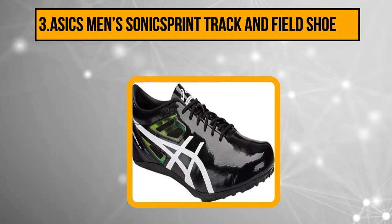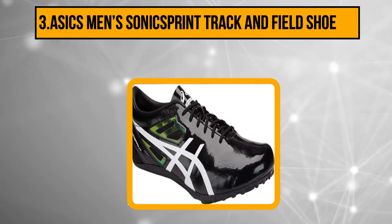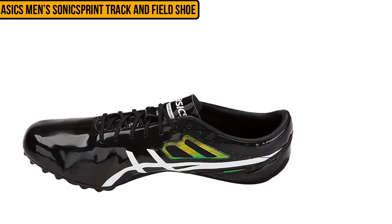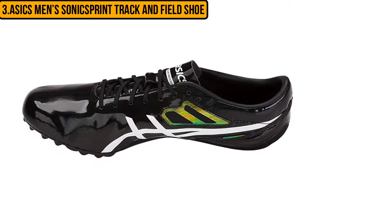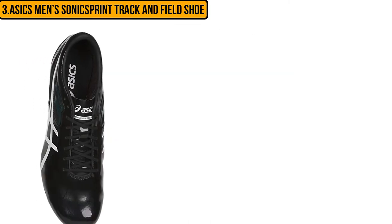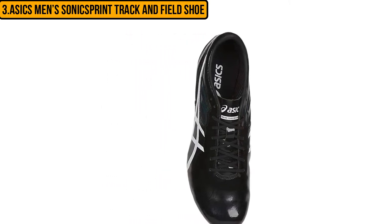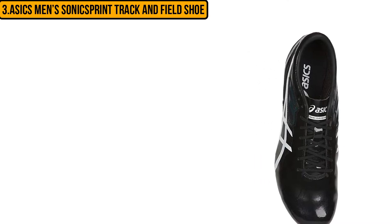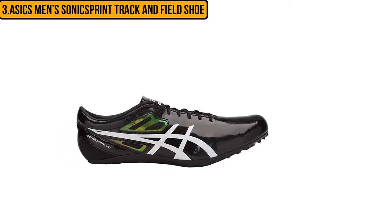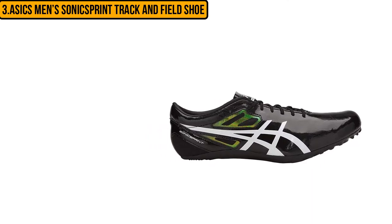At number three, the A6 Men's Sonic Sprint track and field shoe. These are lightweight and streamlined track shoes that are great for long distance runners on a range of terrains. They are made from fabric and synthetic materials that are lightweight to offer breathability, keeping you cool and comfortable when working out and training. These track shoes offer good traction with the spike plate providing stability in track and field events. They are made for high performance whether that is long distance running or training on the track. The size can be adjusted through the lace-up closure.